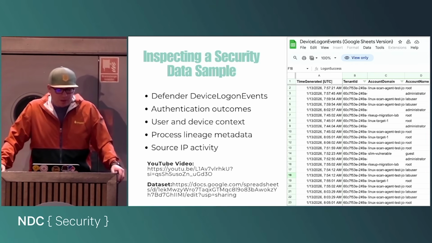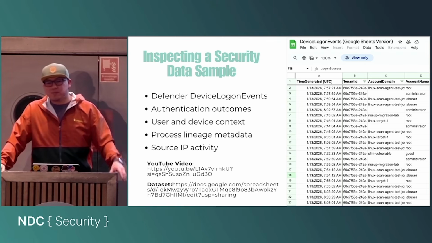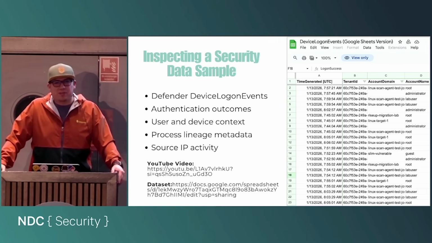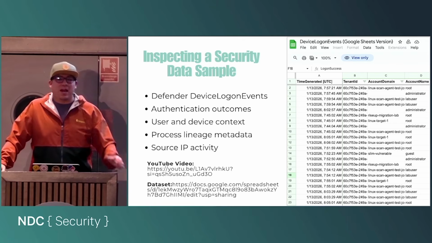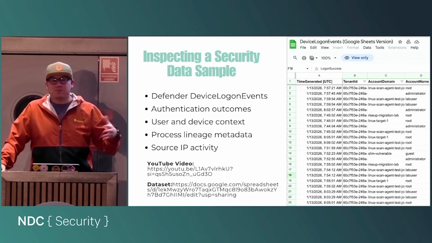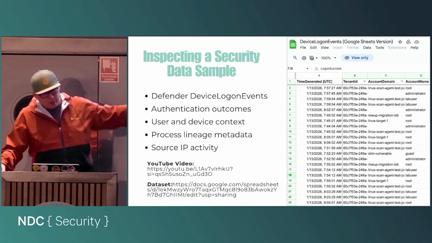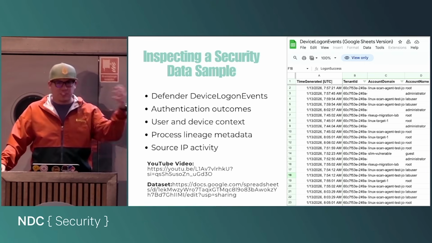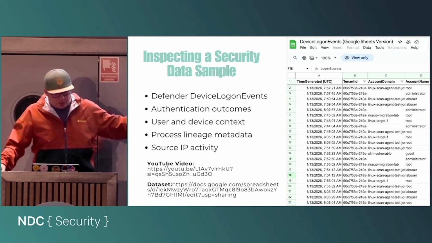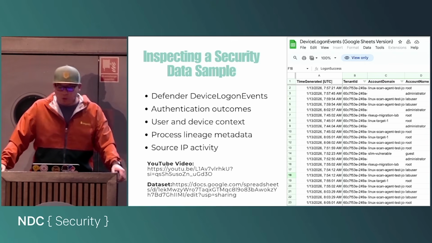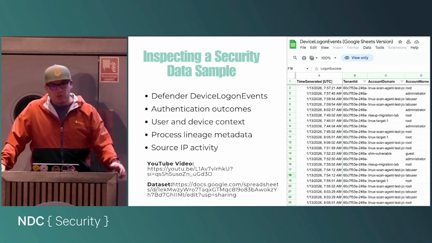So I was looking recently for a data set that was interesting to explore, and especially those that I haven't created, because I didn't want to have a bias to know exactly what to look for. And there's a YouTube video there of someone that does classes for the community. So you can go to that link in the GitHub repo. Also, I have more information. And then you have the data set.